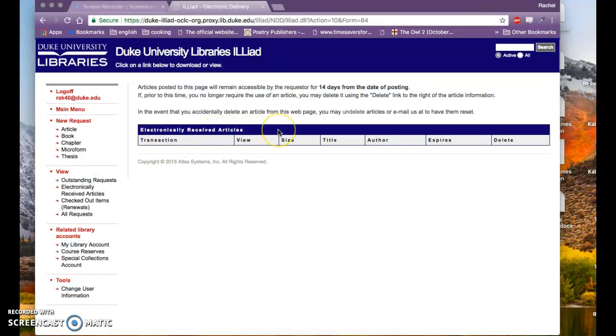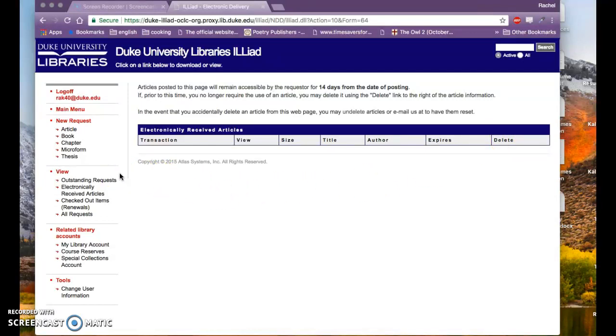Now, because I only just put in my request, it has not yet been filled, but this is where the information would be put. If you see, you would view it here. This would be the size of the file, the title of the chapter or the book, the author. This is when the PDF would expire, and this is just so you can outright delete it.